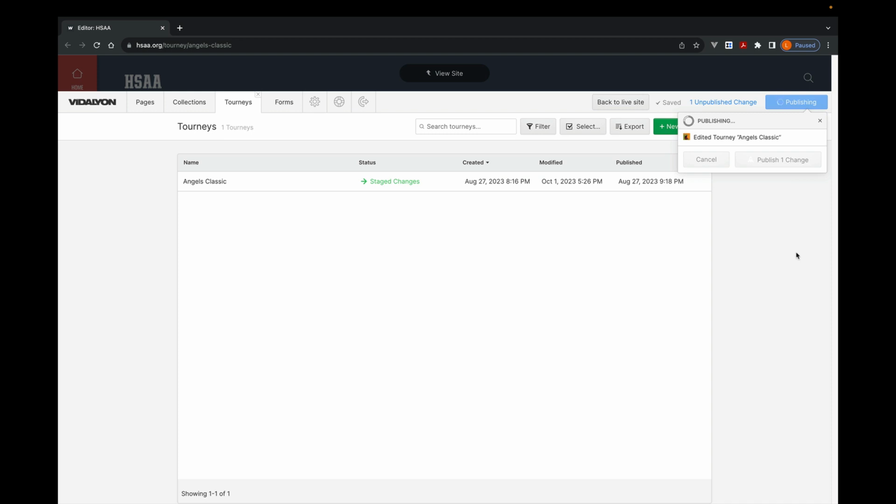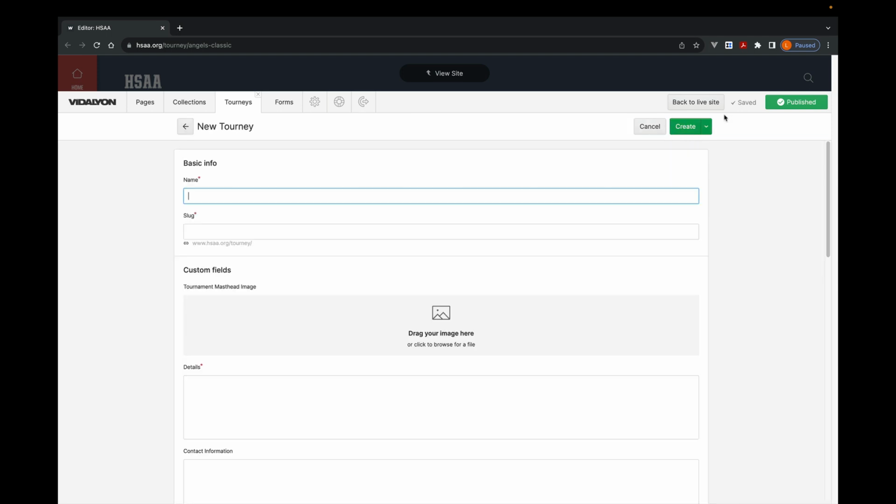Now, the edits that I made were simply jumping in, making the edits and removing from there. The changes that I'm making aren't making any real changes to the site. I'm just demonstrating that. If there's another sport, if you want to create a tournament and you want me to add it to the tournaments tab, then just go ahead and add it. And then just let me know that you have created a new tournament that you want public on the navigation, and I'll make sure to add that tournament to the website shortly after receiving your email.